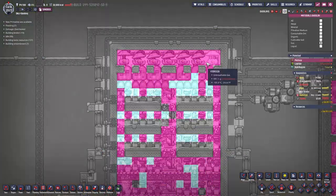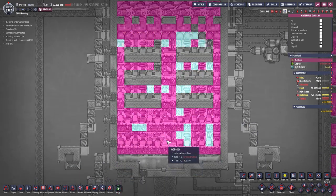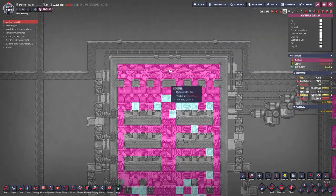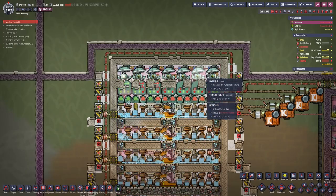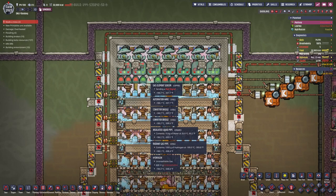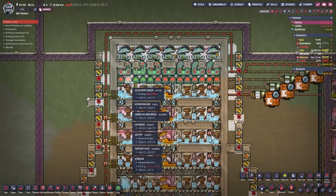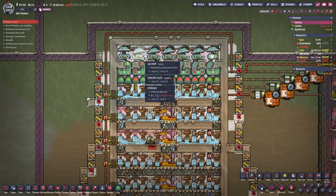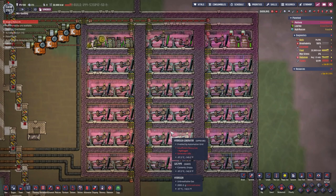As for the hydrogen, you can see the whole room is hydrogen. It is low pressured on the top and higher pressured down below, with just 1.1 or 1.2 kilograms per tile here and around 500 to 900 grams in the top part. The pumps are controlled by a simple automation — just some AND gates and some gas element sensors that pick up the hydrogen. So as soon as both of these tiles are hydrogen, the pumps will activate, suck up the hydrogen and transport it to our area where we burn it off.